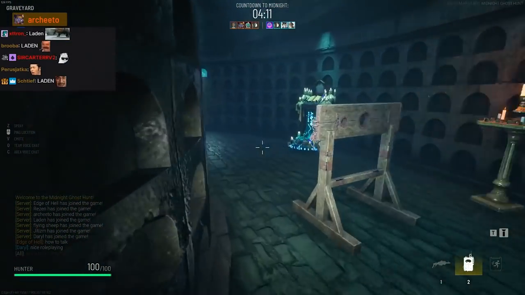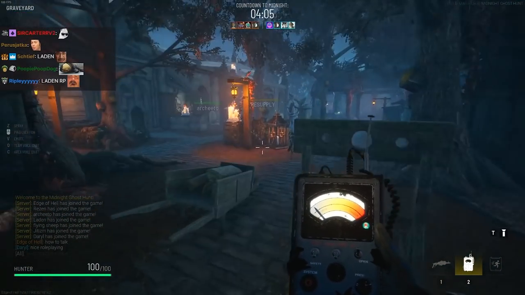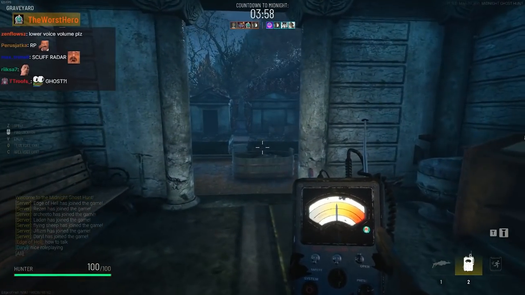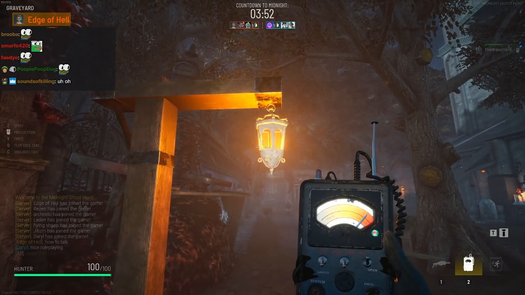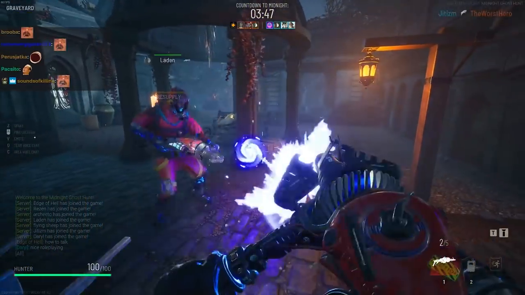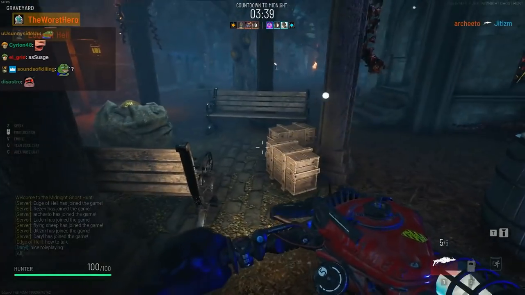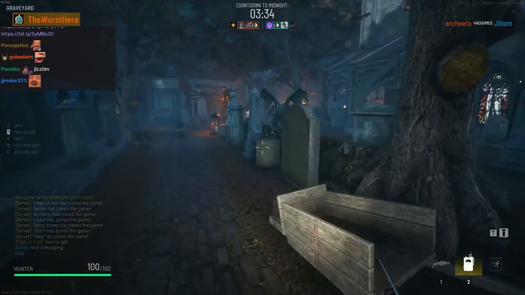I finally got voice working. He jumped down. Do I need to activate my radar or something? Oh, I got something. No, he's still here. Well, well, well, Mr. Ghost. He's kicking my ass upstairs. We got him! He's like one step. Yeah, let's go. Did he revive me? I don't think so. Yeah, I think he died.